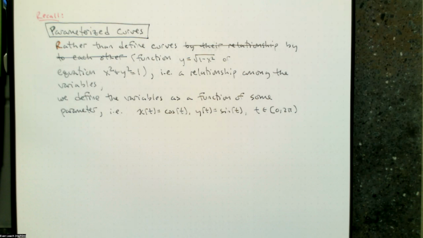Since I'm not requiring that the variables depend on each other, if I want to describe a parameterized curve in R3, I just have some function for x, some function for y, and some third function for z. If I want to describe a one-dimensional curve in R4, I can describe a function of x, a function of y, a function of z, and a function of z2. And we're not going to be restricted by requiring a relationship between our locations.